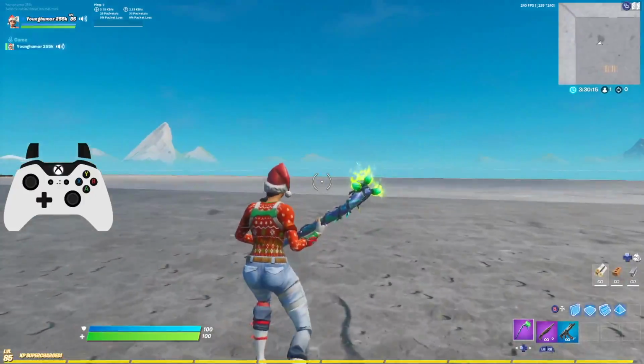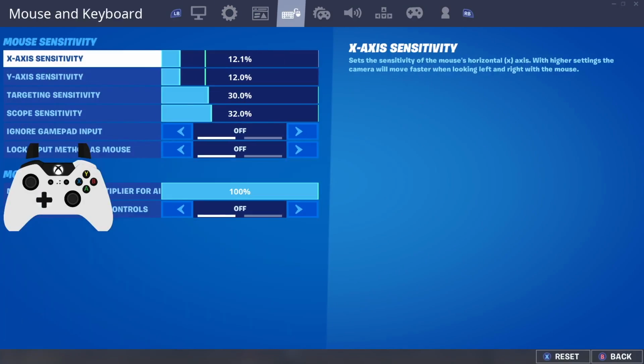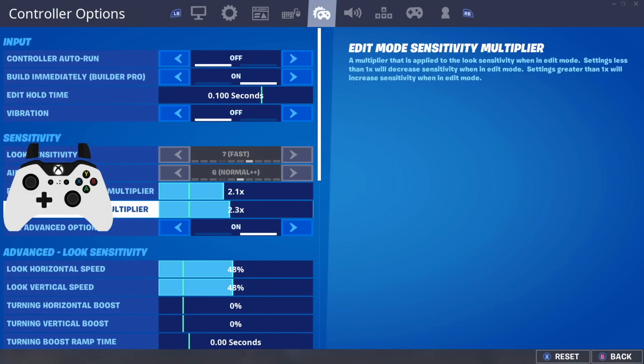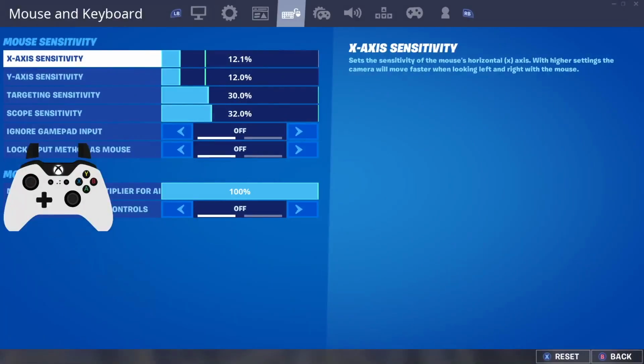So the first thing that I want to be showing you guys is going to be the best editing sensitivity to use. Now it also varies depending on your skill level and what you're able to control. So for me, I have a 48% X and Y sensitivity with a 2.3 editing and a 2.1 building. Now I've seen some of you guys with some crazy high editing sensitivities, and honestly my recommendation is, for me, 2.3 on a 48% is definitely on the high end for editing.